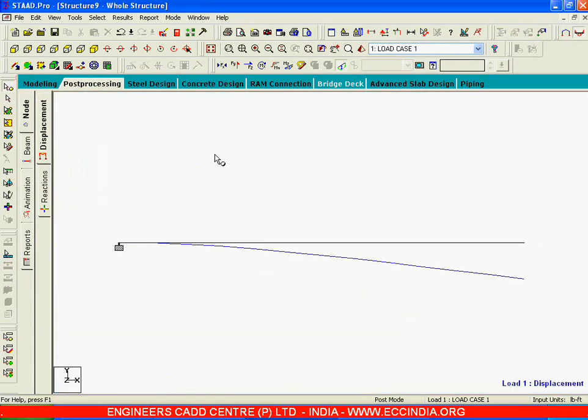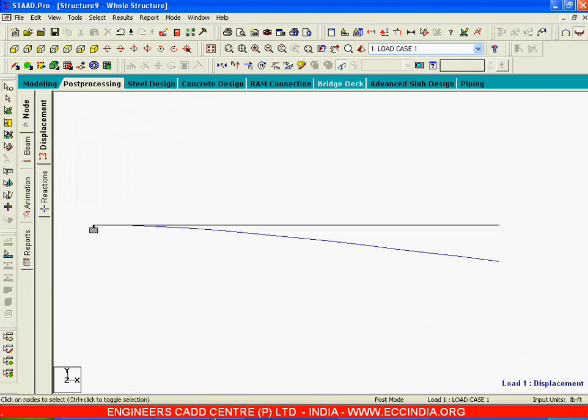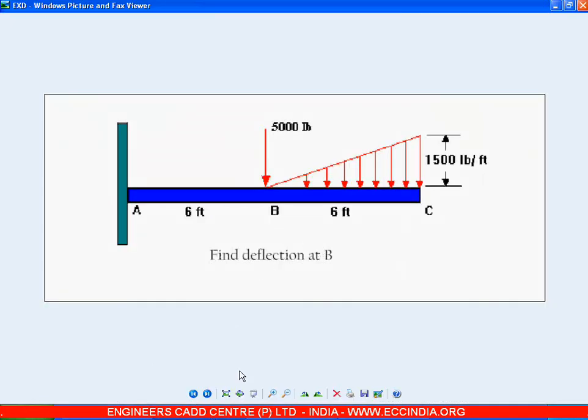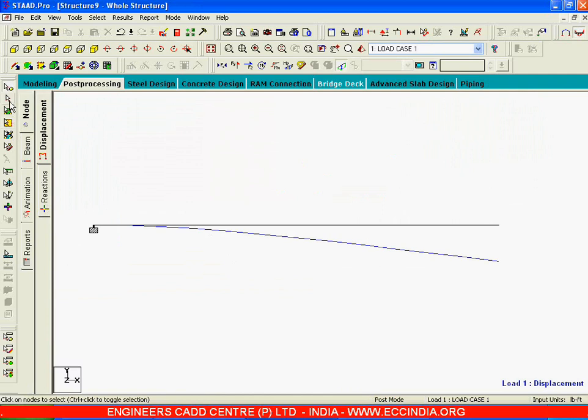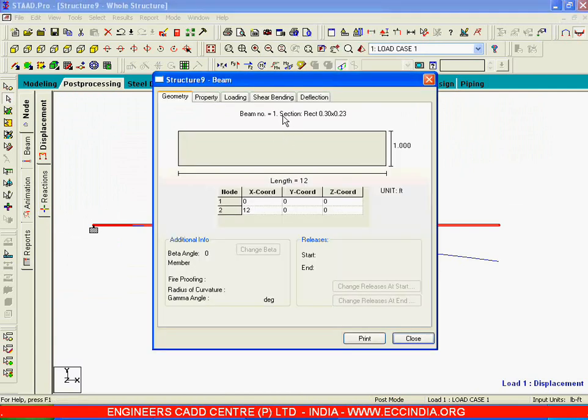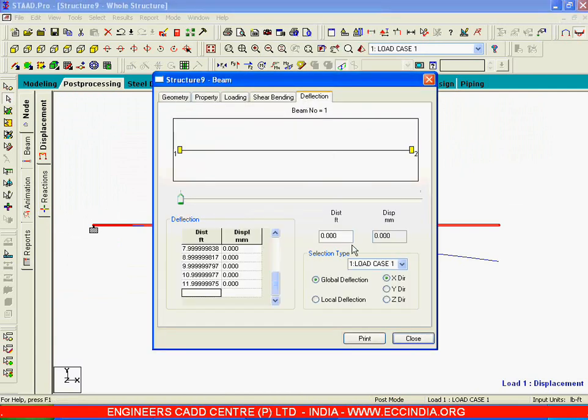So this is how we get the deflection. Now the question is, find the deflection at B. For that, you can pick this beam cursor, double click this member, or you can say properties, deflection in Y. You can type 6 feet here.